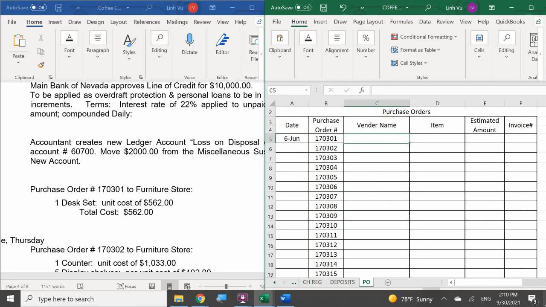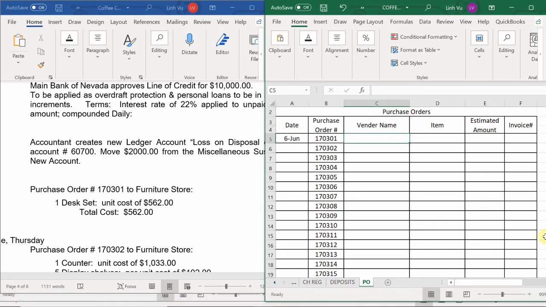Now if we keep track of our purchase orders, that allows us to keep track of whether we received it or not. What if I sent a whole bunch of purchase orders out and I never received my items? Then I know, because I have a track record, that I did order this item. I call up the vendor saying, "Hey, where's my desk?" And they might say, "Oh, I'm sorry, we're currently out of stock, so we ordered it for you, and it should be coming in soon." So that's the great thing about having a purchase order, you're keeping a good track record of it.